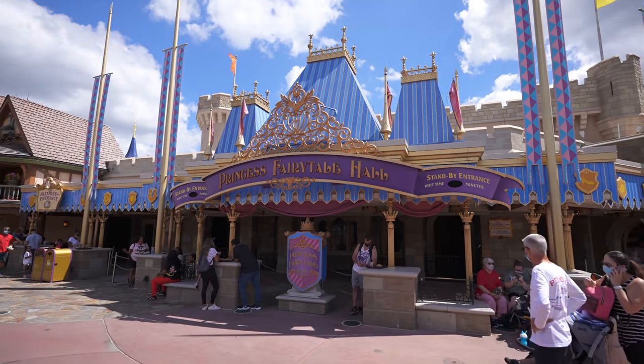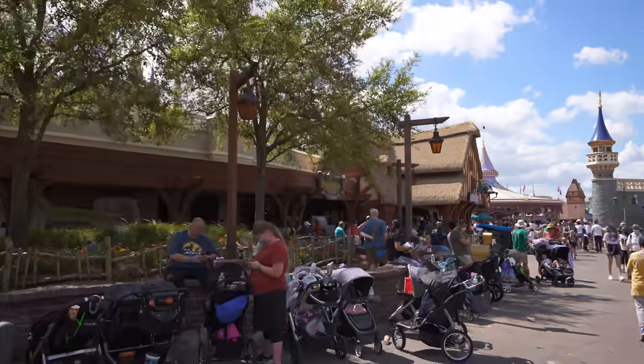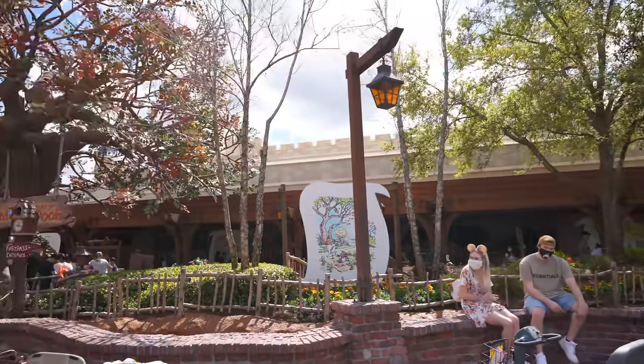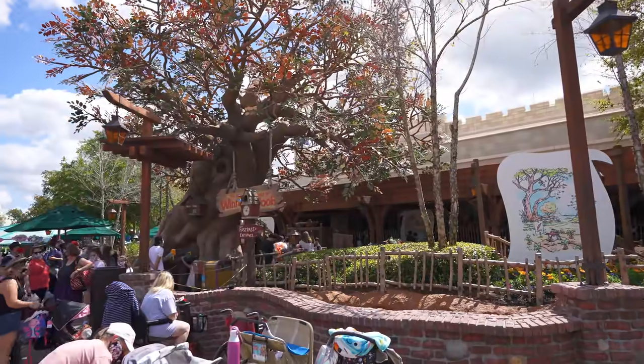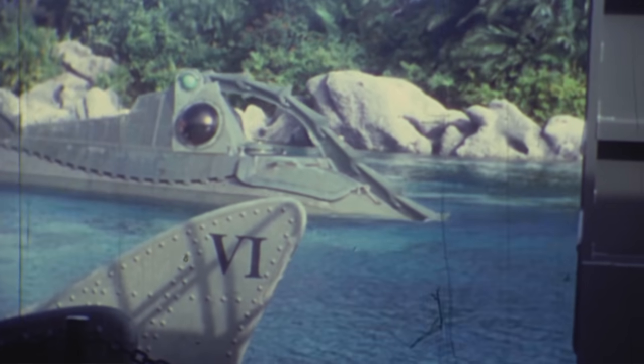I believe the Mickey Mouse Revue, which was located right here, the original Snow White's Adventures, not scary yet, which was here, and if I'm not mistaken, Rolly Crump's rendition of Mr. Toad's Wild Ride, which was right here, were all open on opening day. But 20,000 Leagues Under the Sea, which was located right across the way from Mr. Toad's, didn't open for at least another week and a half. Still though, a lot better and faster than Tomorrowland, huh?